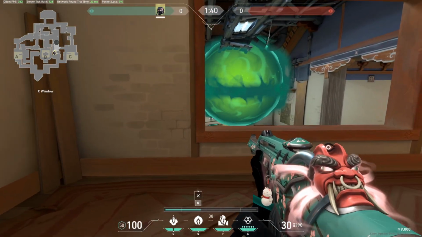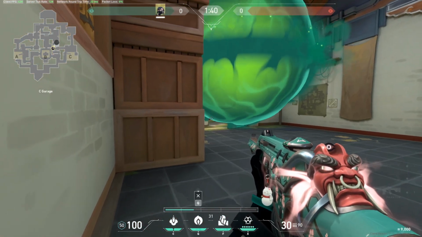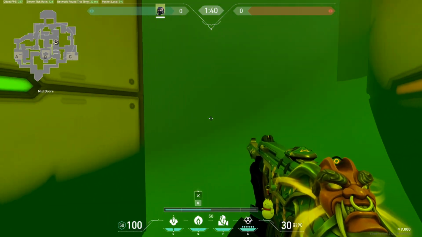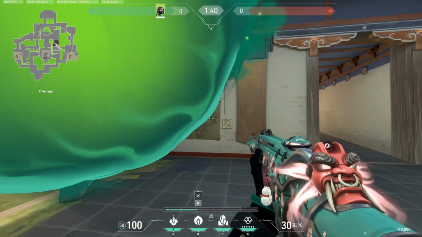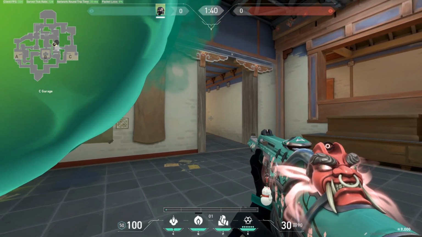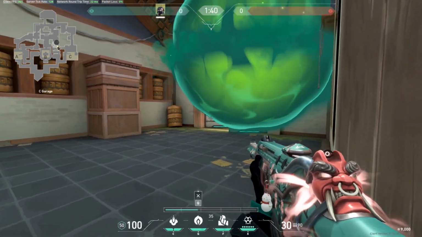This one-way also works pretty well from window here, as you can see, and it also works pretty well from behind the box here. So from the attacker's perspective, they can't see anything until they fully swing into garage, and even then they're still guessing whichever angle you might be playing. So this is a super strong one-way that will absolutely slow down the attacking push.